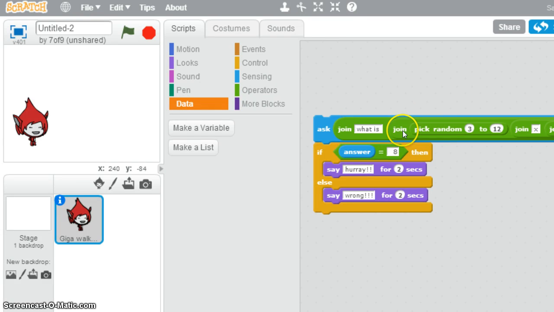And so what we're going to do is make a variable, and that's provided under data here. I think the block is different in the version of Scratch that you may have downloaded and installed on your computer. So when we go to data, we have two options: make a variable, make a list, and we're going to choose the make a variable option. When we click on this button, we will get a range of other options associated with a variable.